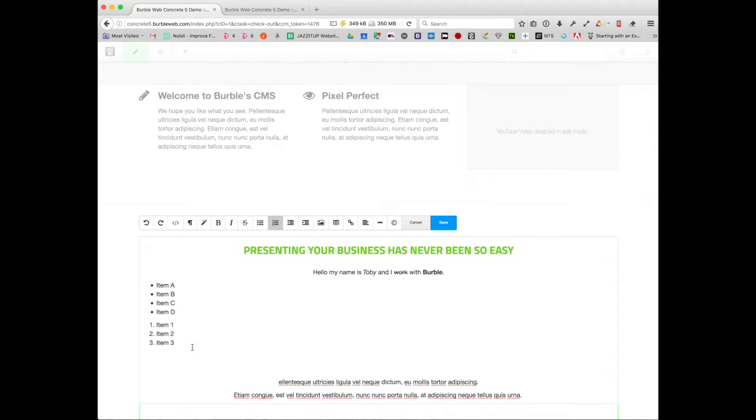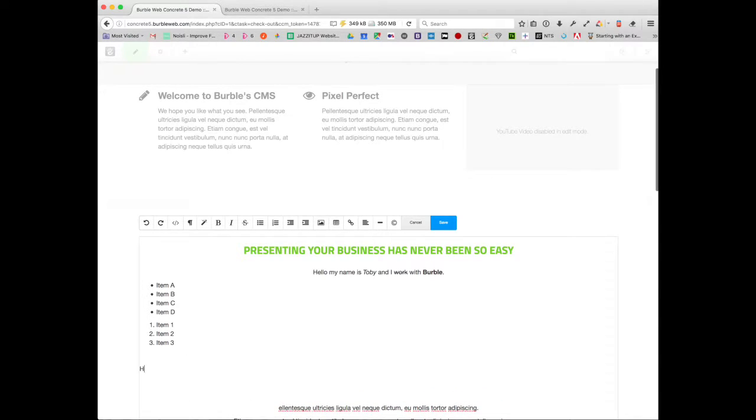So if we wrote something going, hello, it's a way of pushing something in. Now, I suggest you don't get too carried away with this, because it's not going to work well on mobile phone designs, and your website should be designed to be responsive.